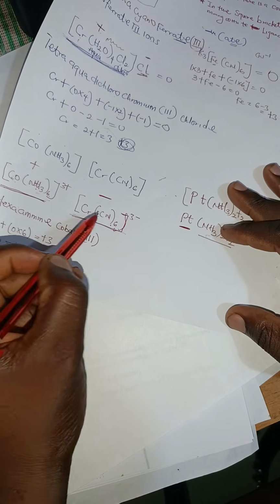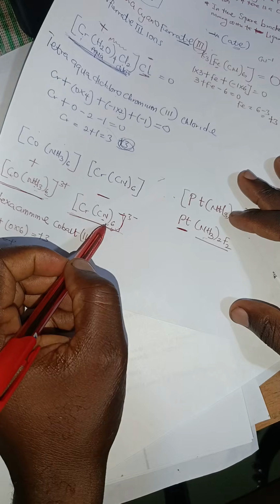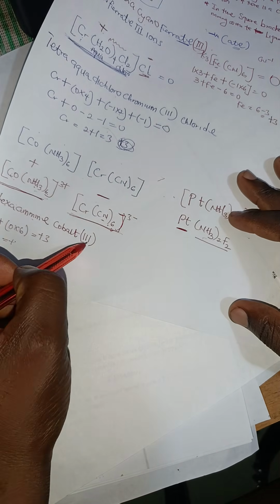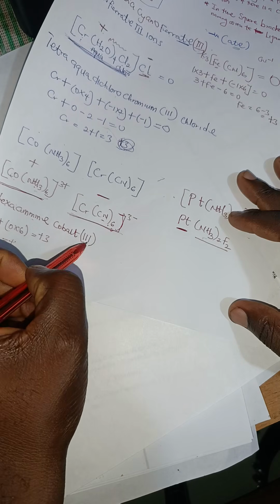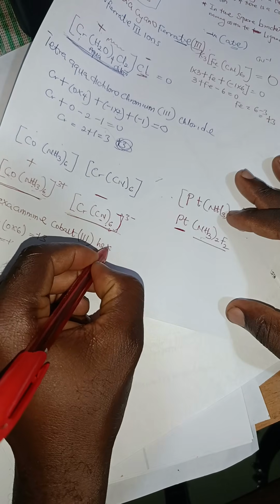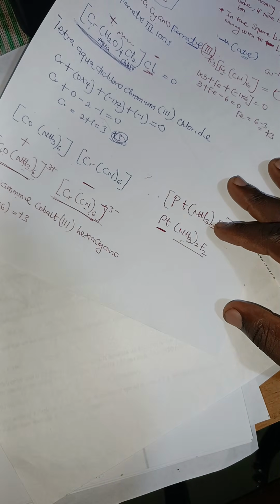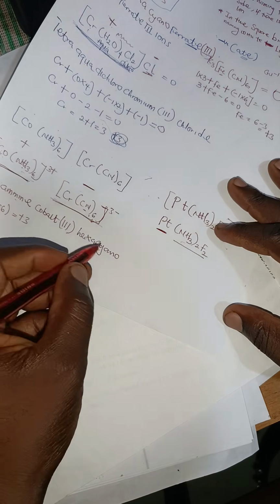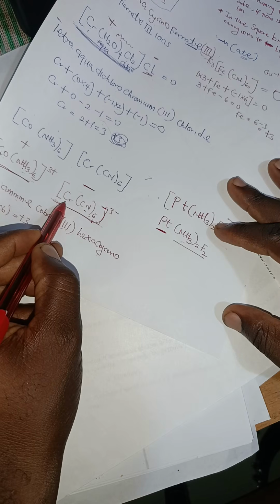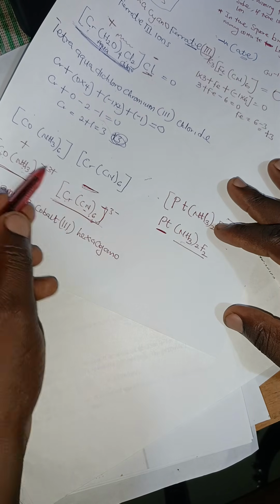Now on this side, I'll still have to start with the ligands. What ligands do we have there? We have amine, cobalt 3. Are you following? Then this becomes what? Hexacyano. Are you still following? Hexacyano. Then I can call this our chromium here. Will it be chromium or chromate? It will be chromate because this side is the negative side, and the other side is the positive side.